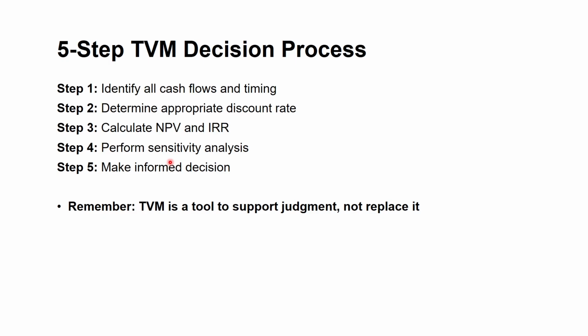Right? So, we then go to the quick decision framework which we can make. Here we have this 5-step framework. First, identify all cash flows and their timing, including income, expenses, capital expenditures, taxes and sale proceeds. Second, determine the appropriate discount rate based on the risk-free rate plus risk premiums for the specific property and market. Third, calculate NPV and IRR using projected cash flows and the discount rate. Fourth, perform sensitivity analysis on quantitative analysis while considering qualitative factors. This systematic approach ensures you don't miss important considerations and makes your decisions more consistent and reliable, right?